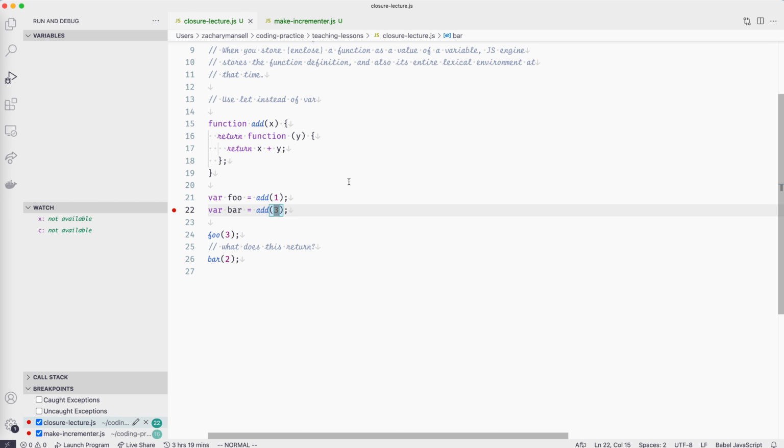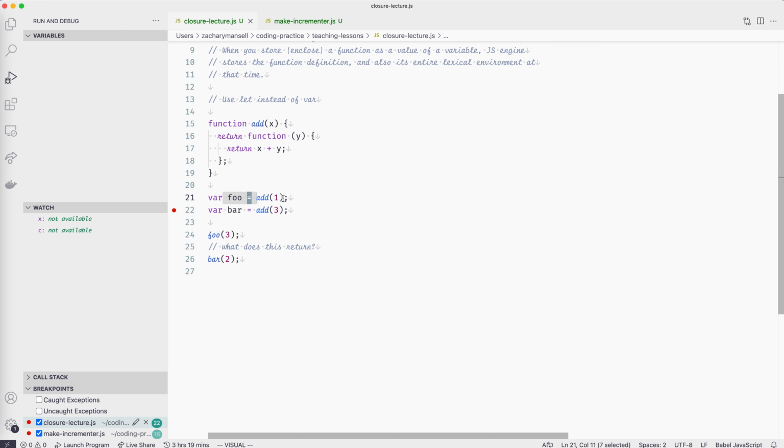So now we basically are creating another lexical environment from add with whatever is returned by add, which we know now is this function. And now in bar's lexical environment, x is 3. Great. Next on line 24, we invoke foo with the number 3.